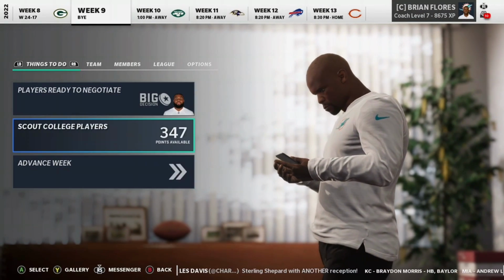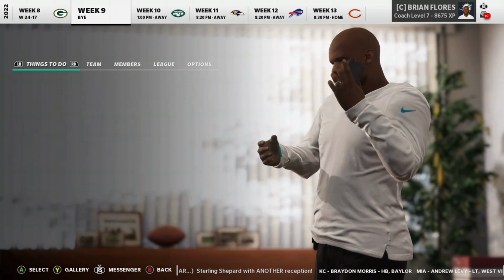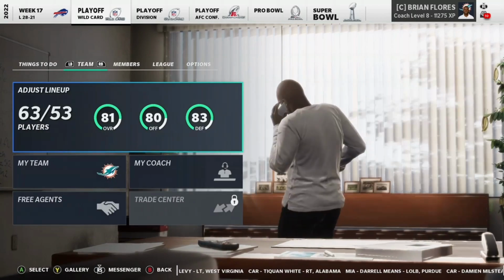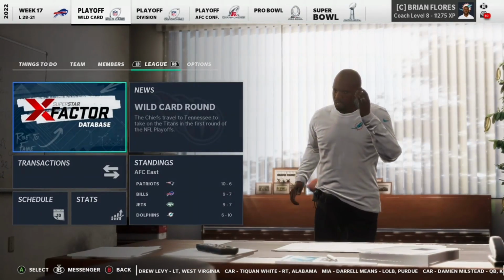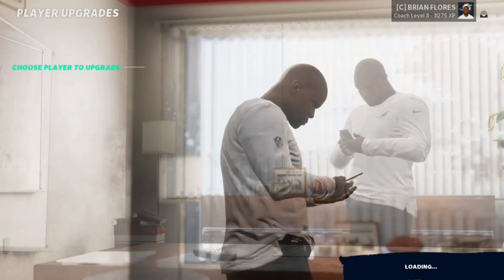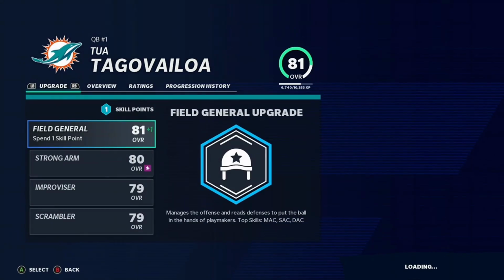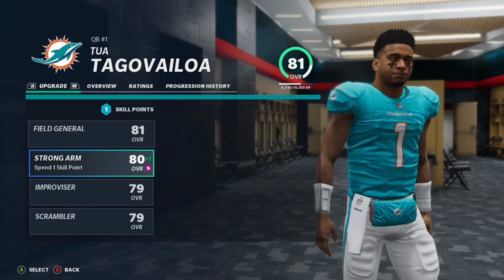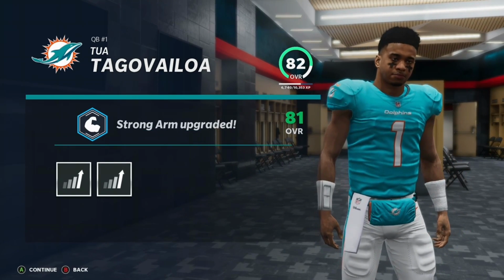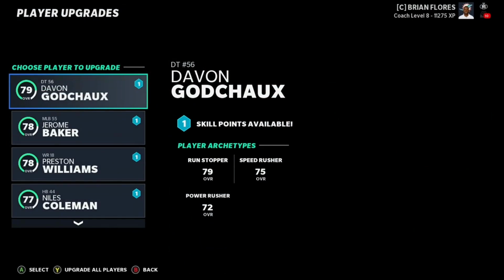So we're going to hop into the playoffs now, and we're just going to see if we make the playoffs or not. All right, so unfortunately, we did not make the playoffs still. We went 6-10, so we were one off from our coaching goal that was set. But you know what? Tua is up to an 82 overall. Let's see if we can get him his strong arm. We did not, unfortunately. But hey, Tua is looking pretty good here with that 90 throw power.